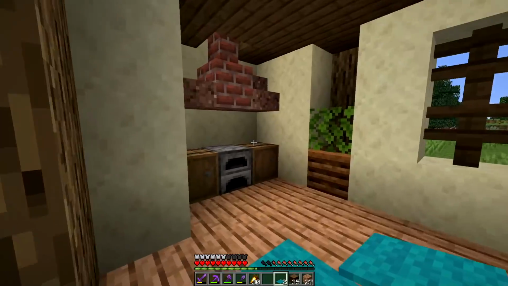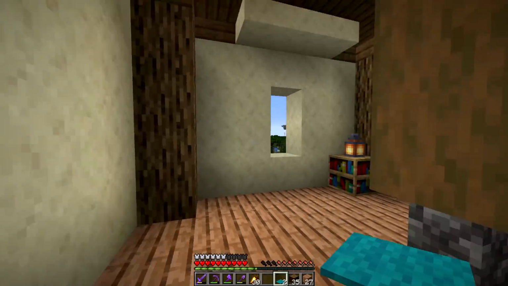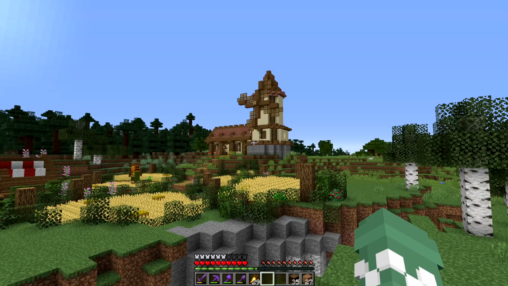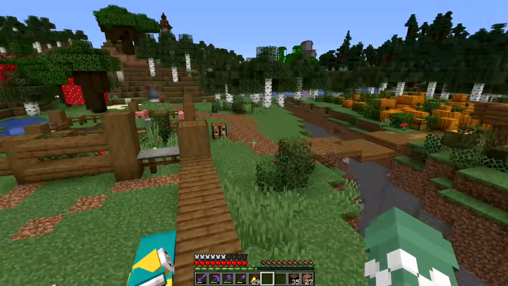This little pop of color helps so much, to be honest. Lovely. That is exactly what it needed. All right, I feel a lot better about this now. I suppose that means the windmill project is officially complete. There's still a few other things that we could do in this area if we wanted to, but I'm really happy with how this looks.